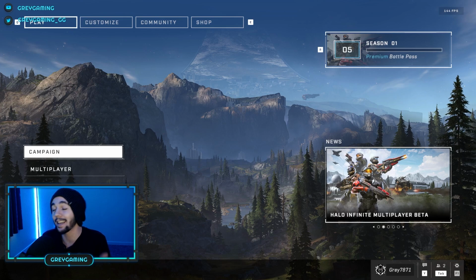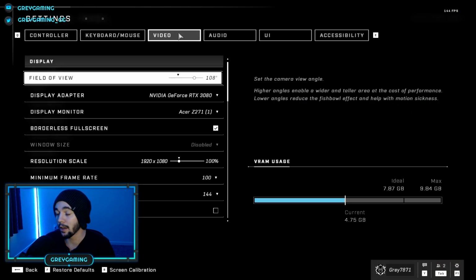So with that being said, let's dive right into the video and take a look at some of the settings we are using here in Halo. Starting right off, we're going to take a look at the video settings that I use. I use a field of view of 108. You can tinker with this a little bit. You don't really want to go all the way up to like 120, because you may get a bigger field of view and see more, but your targets are going to be smaller, which as a result is going to make them harder to hit. So you want to find a good balance there. 105-ish is usually pretty good, what a lot of people rock.